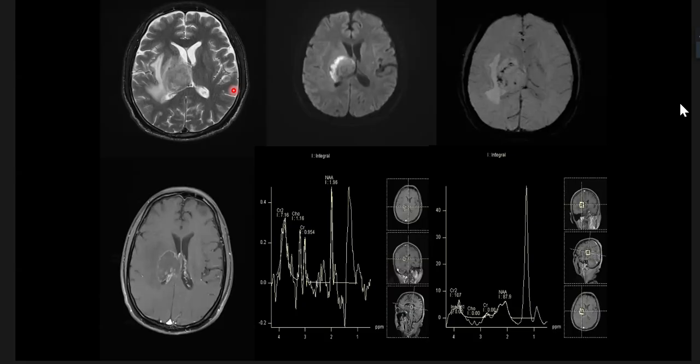Very good. What about the choline, creatine, NAA? Forget about this second spectrum. This is inversion to Z. Just concentrate on this. Which one, sir? This one. Here it is, I'm pointing this. Choline is not that elevated, sir. Very good. Excellent. So what is your diagnosis based on this lesion? Since choline is not that elevated and there is a lipid lactate peak, my first differential would be tuberculoma.